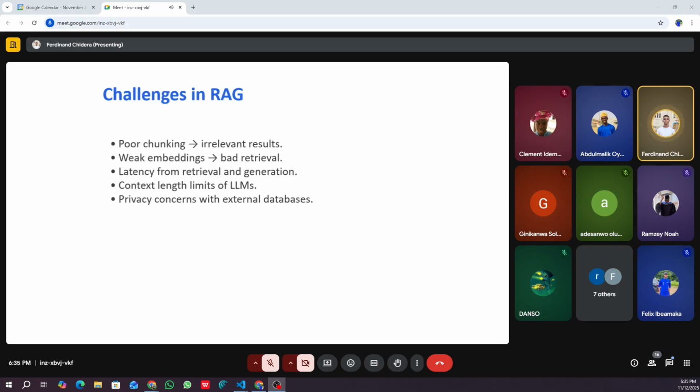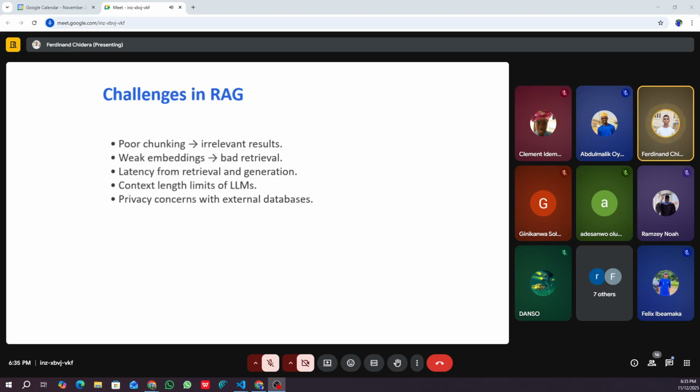When passed to a retrieval system, it's going to retrieve irrelevant results. If you use a weak embedding model to embed the context data from wherever you've stored it, it results in a bad retrieval system. That's why, before you decide on the retriever, before you decide on the embedding model you use, you need to first of all study the niche you're actually working on, right?